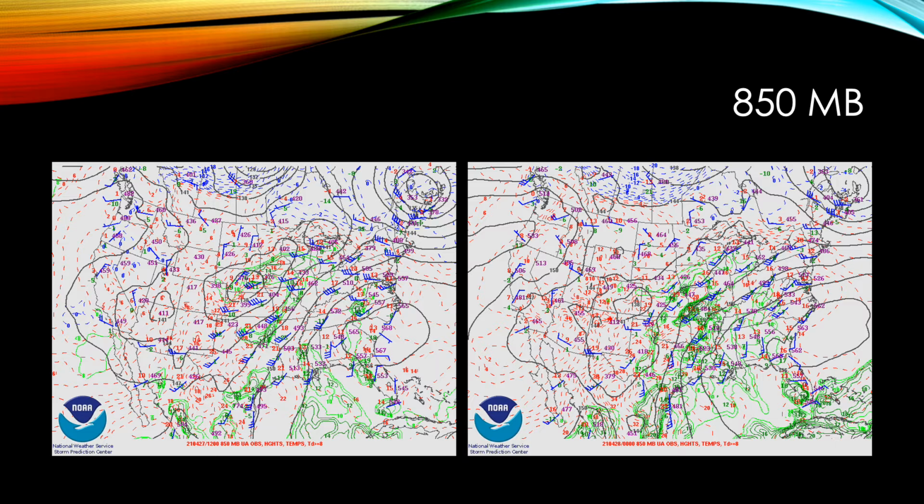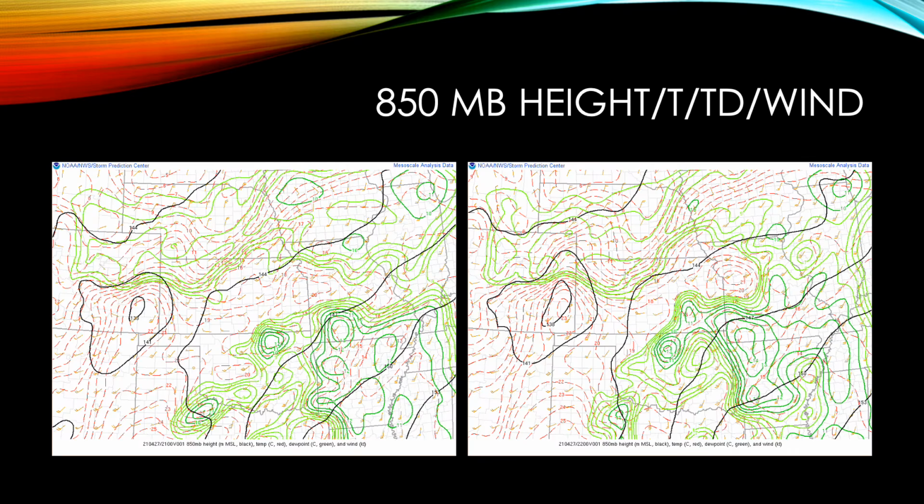So from there, I want to discuss the SPC mesoscale parameters. Looking here, I'm going to show you from 21Z to 4Z time frame. This map is going to show you the 21Z on the left and 22Z on the right, and then progress onwards through there. So this map is your 850 millibar heights and temperatures and dew points.